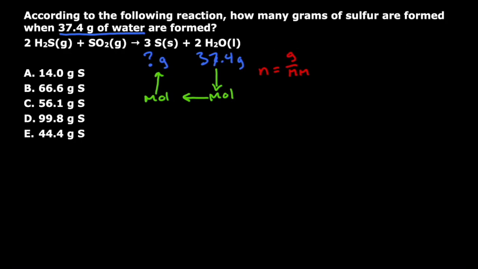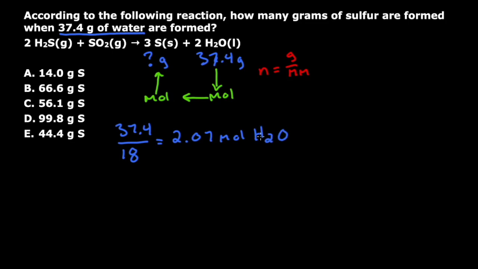And so what I'll do here is I'm going to put down that I got 37.4 grams of water, and I'm going to divide by the molar mass because I'm going to take the grams and divide by the molar mass to get this moles right here. And so the molar mass of water is going to be 18. And when I do this, this 37.4 divided by 18, I'm going to get 2.07, and that will be moles of H2O.